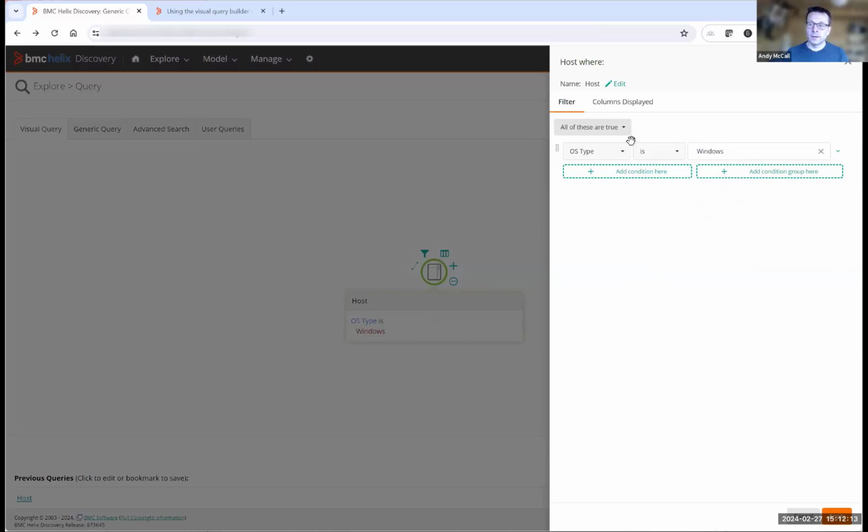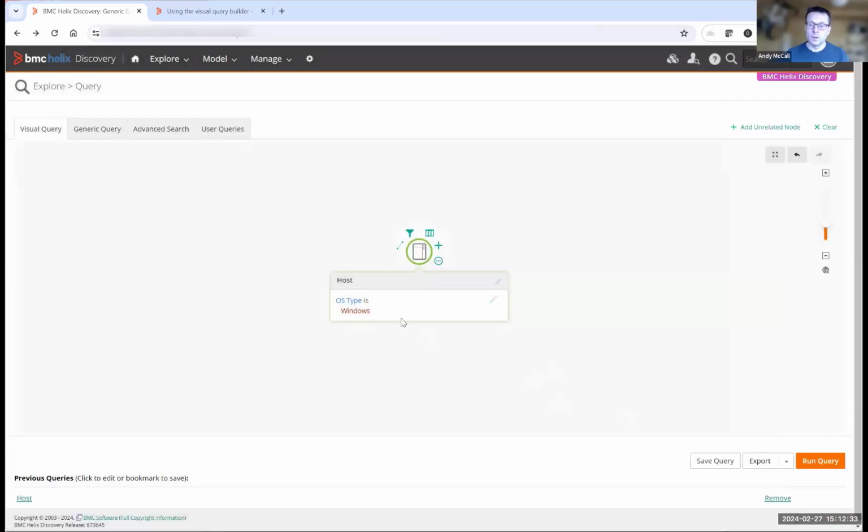Before I press apply, I want to draw your attention to the fact that much like the existing query builder, you can decide whether all of these conditions are true, any of them are true, or none of them are true. So you can have very precise control over how these conditions are matching. But for the moment, I'd just like to look at OS Windows hosts. Once I've added that criteria, we show the filtering that's present on that node kind in the view. So notice that this will build up a little bit over time. But if I run that query now, what do we find?